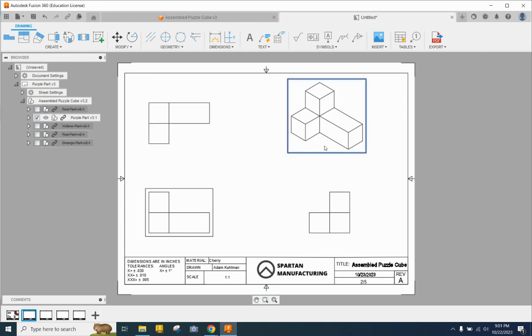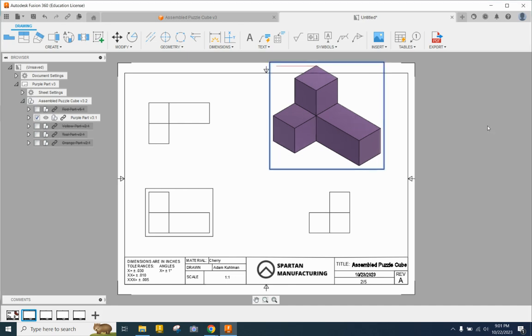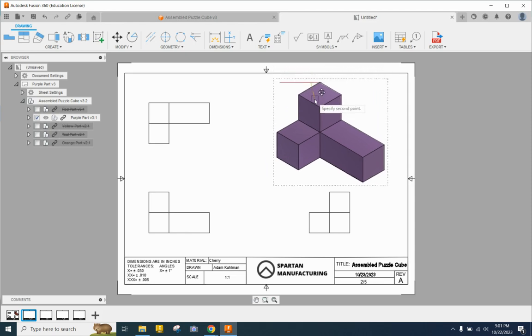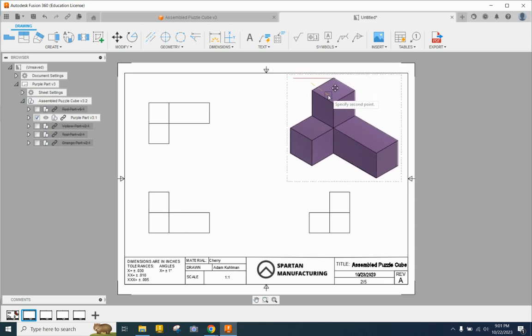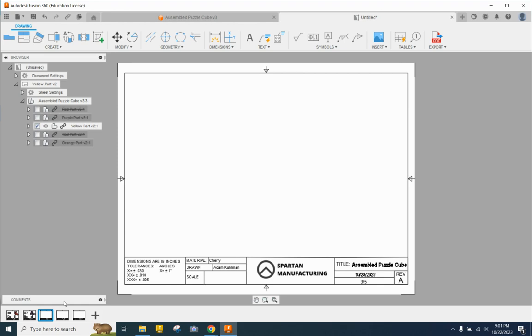All right. Once I've got those in place, I'm going to double click here. We'll shade that in, and just like the previous one, we're going to make it a little larger. And just like the previous one, it went across the line, so I need to drag this inside of my border lines. All right, that's looking good. So we are going to move on to the next sheet down here. And I think you guys at this point should be getting the hang of this. So I'm going to leave you to finish your drawing, and we'll add some dimensions in the next video.